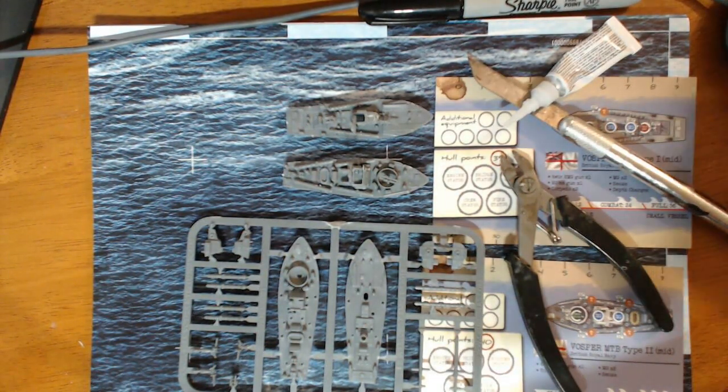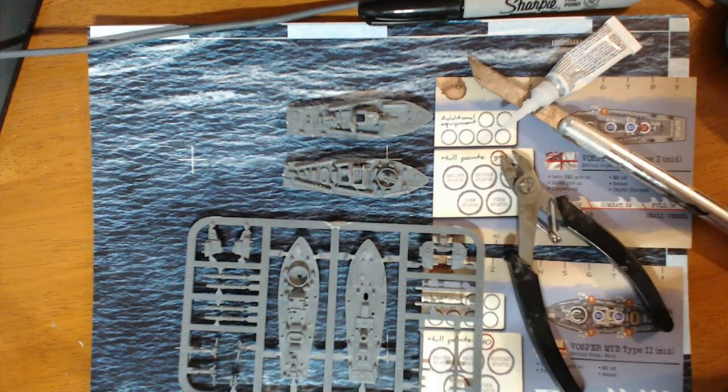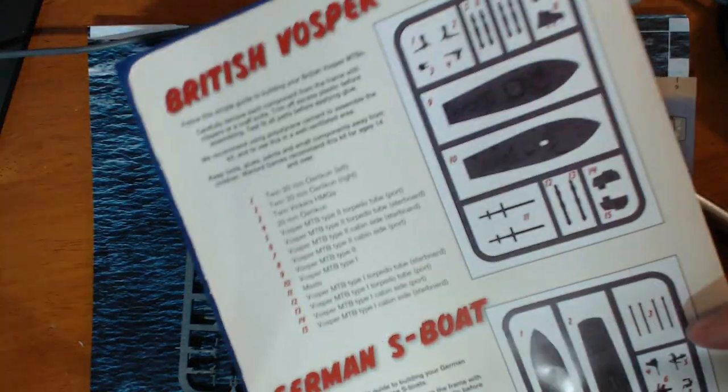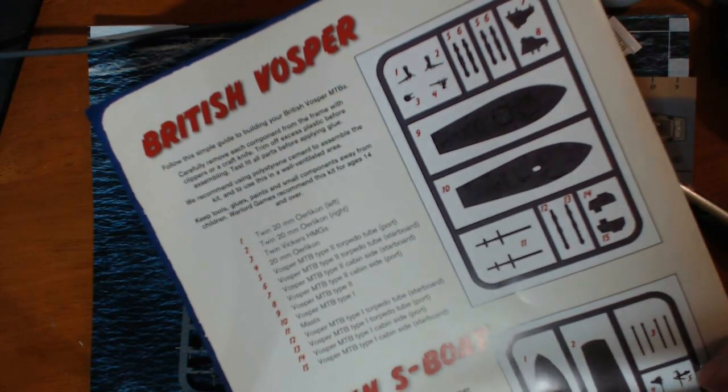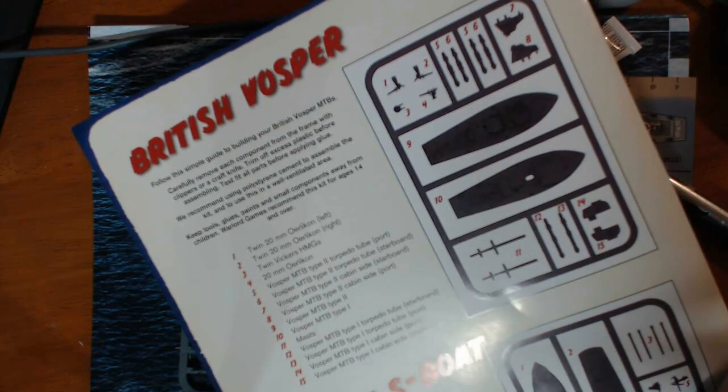So let's take a quick look at how this works. I'm going to go ahead and disassemble everything because it really doesn't hurt to disassemble. The masts are the same for either one, so you can use either one of those. And on the quick player sheet, there's a guide here on where the part numbers are and which ones they belong to in case you get confused.